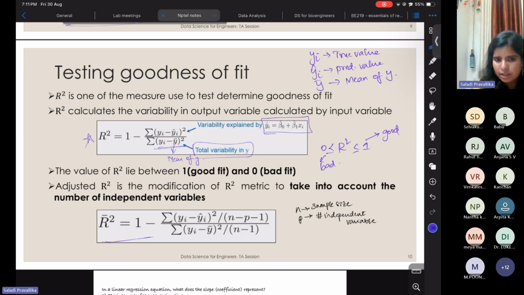The interpretation is that a higher adjusted R square value indicates a better fit, especially when you're adding more variables. Here n indicates the sample size and p indicates the number of independent variables that we have. So the independent variables are x1, x2, and so on till xp, right?